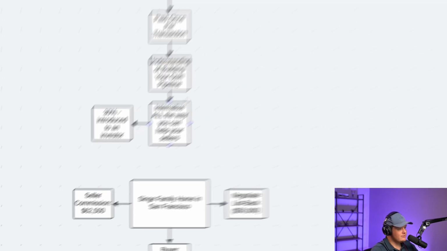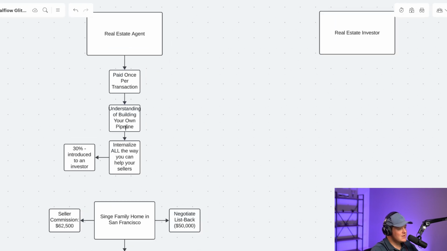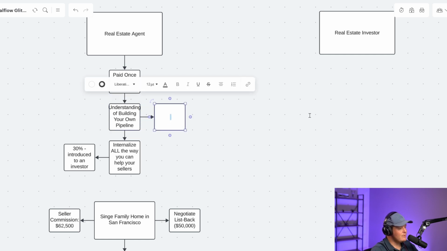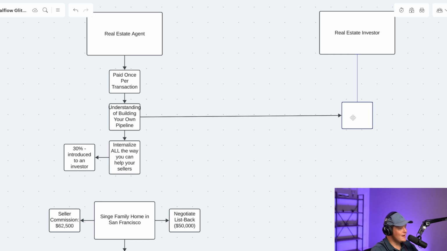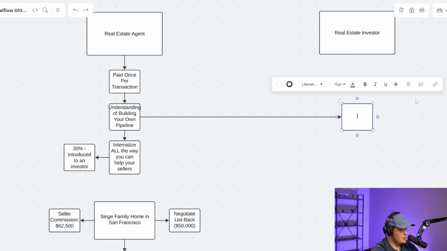Now, the very big piece of this that covers both of these puzzles is this. This is the main component that investors have to figure out too, which is how to control your own product. If you control your own product line, so to speak, you can create unlimited deal flow and unlimited pipeline. That is the money glitch. So how do you create that? Well, you need direct-to-seller marketing. Well, how do you do direct-to-seller marketing, right?